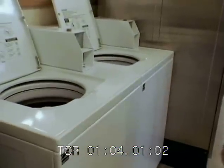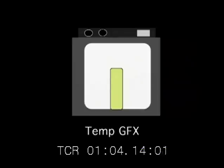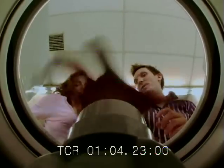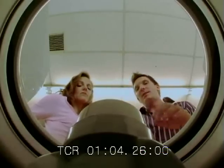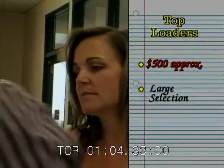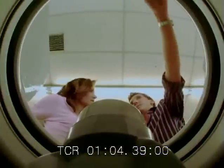Top loaders versus front loaders — major differences. Top loading washers work by adding enough water to the tub to cover the clothes and then stirring them around with an agitator. After sufficient time agitating, the water drains from the tub, which then spins rapidly to dry the clothes. With the agitator right here in the middle, it kind of twists and turns the clothes around and can damage them. You can usually get these for under $500. They're easy to find, easy to repair, less expensive, and much quicker than front loaders.